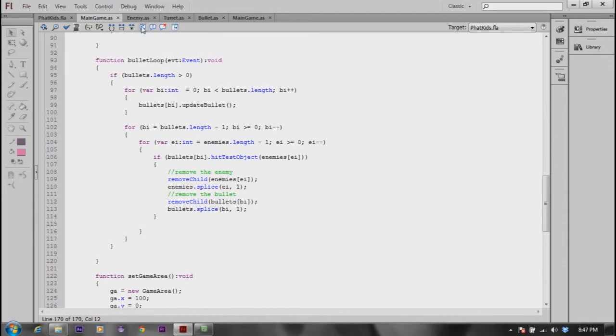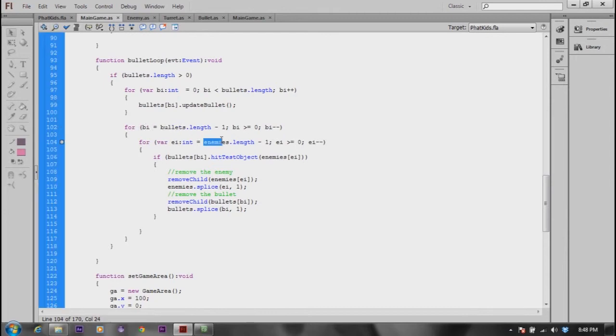One of the problems that I've got is that in main game, I made a mistake when I copied this over. I've got bullets.length. Here I had, I guess, in some place I had bullets in the wrong place. So I have to be consistent. Bullet index is with bullets, bullet index, bullet index. I've got enemy index, enemies, enemy index, enemy index. Up here, I think I copied this down from above and I didn't change this guy to bullets.length. So this was enemies.length. And the other thing is I want to go from 0. This guy is going to be less than bullets.length, so I don't want to have -1 here. So a couple little errors.